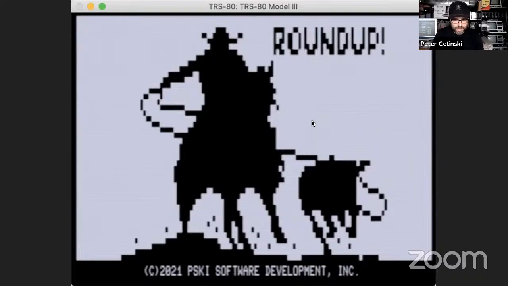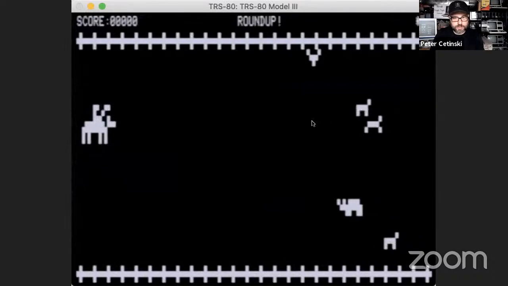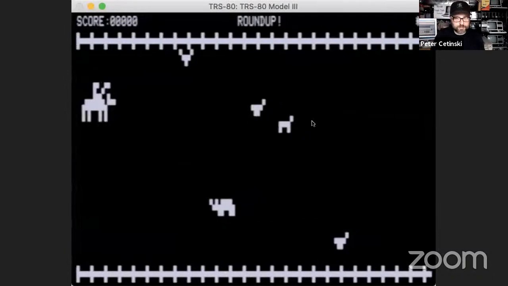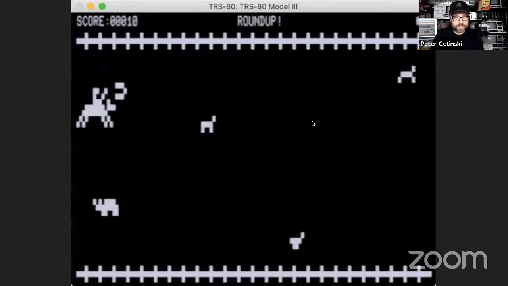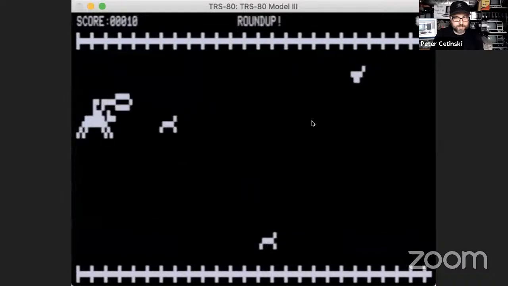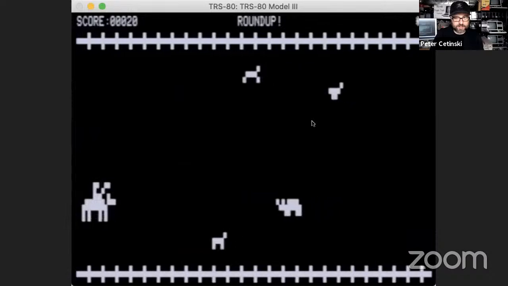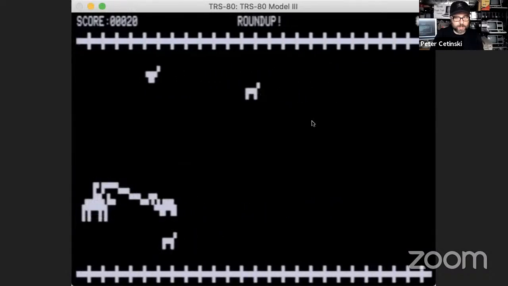So we'll start the game. You can sort of get a flavor for it. You're on the left, that's your horse, with your lasso on top, you're kind of ringing it around, and you can lasso up the calves. See that big one there? That's a steer. See, he doesn't move. He's just kind of coming at you, but you can lasso him too and get mega points.